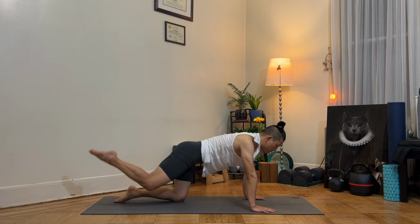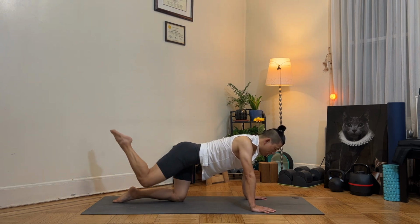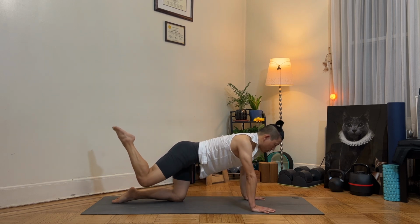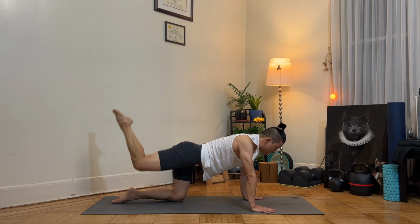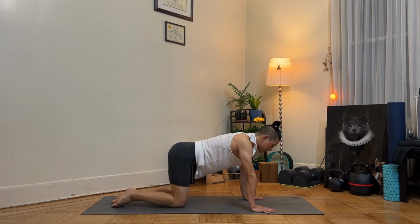This time, lift your leg like this, bent, and then kick up towards the ceiling. But again, engage your core, tuck your tailbone under. Ready? 10 times. Go. 1, 2, 3, 4, 5, 6, 7, 8, 9, 10. Bring your right leg down.